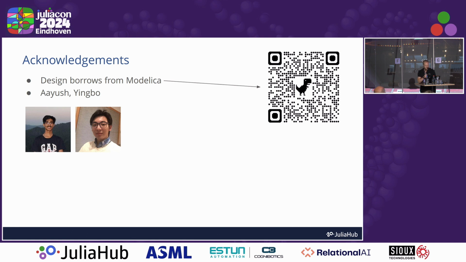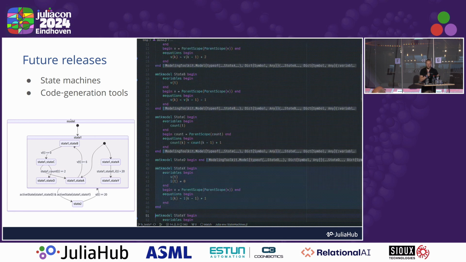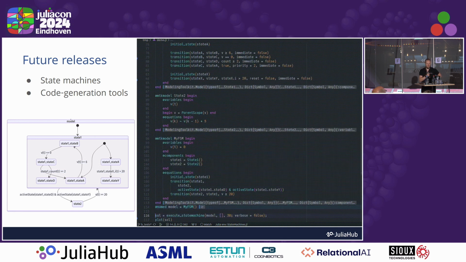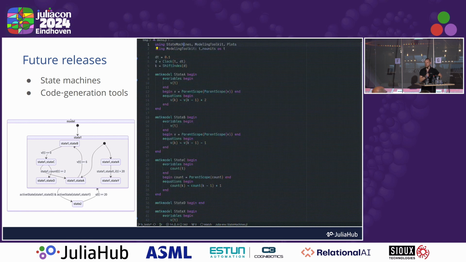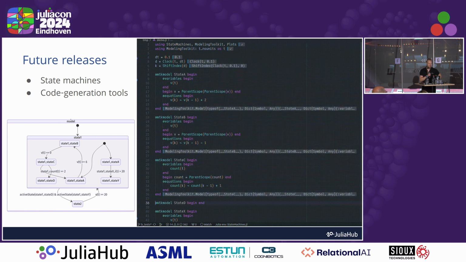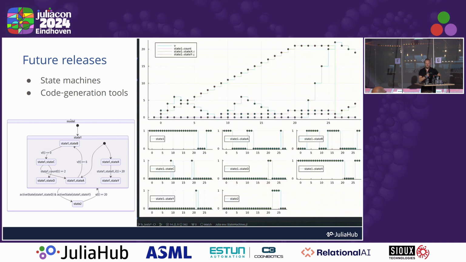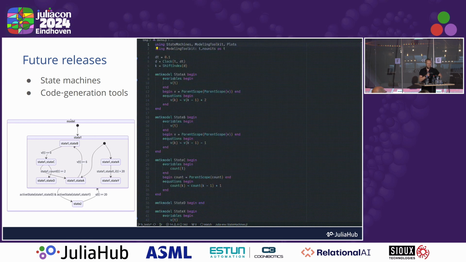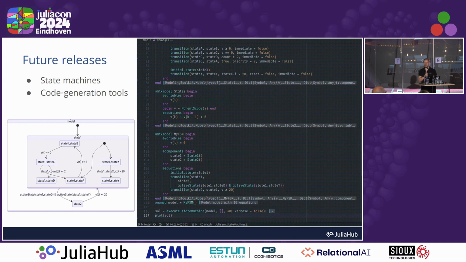And before we end, I would like to make a teaser here. There will be future work. So what you see in the animation on the right is a finite state machine implemented in Modeling Toolkit. That exists already today, but it's still not released. So hopefully within a year or so, we will have that kind of functionality as well. And we see an automatically rendered diagram on the left-hand side of a state machine that has multiple hierarchies. So we have states that internally contain state machines and so on, and you can transition in between them.